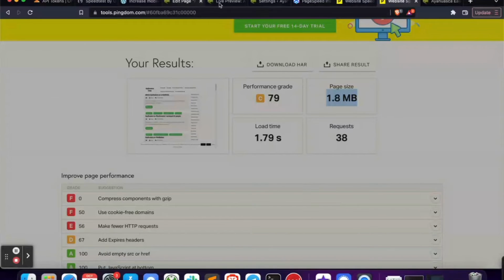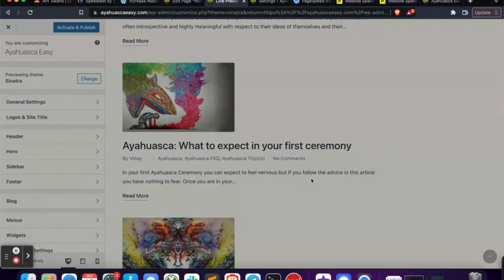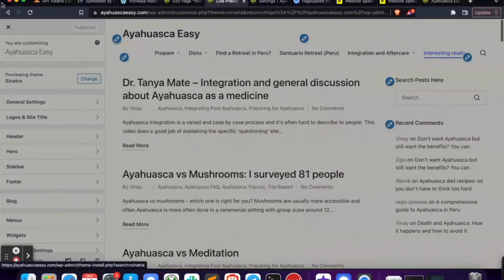The other thing we could do is activate and publish this just very quickly, and then we could run a speed test on it and see if it's any faster.